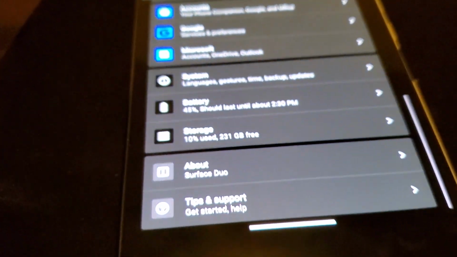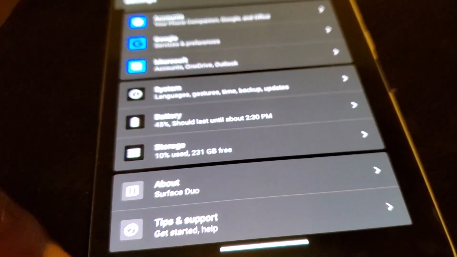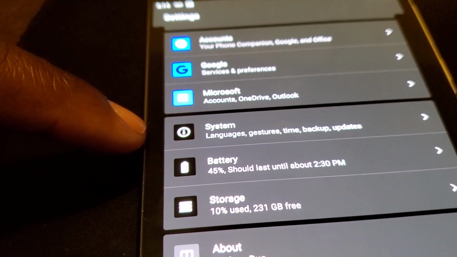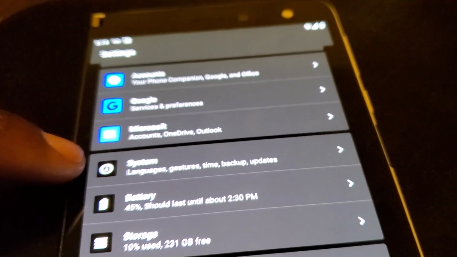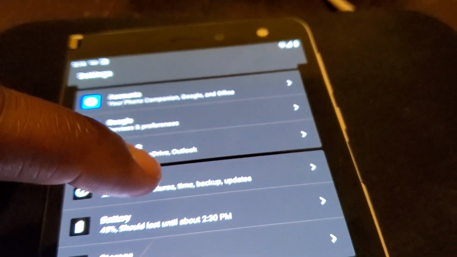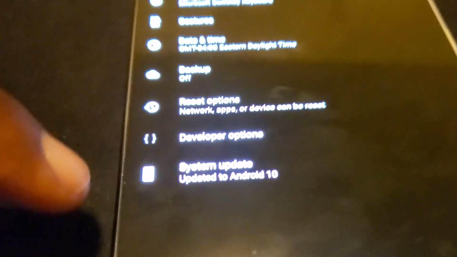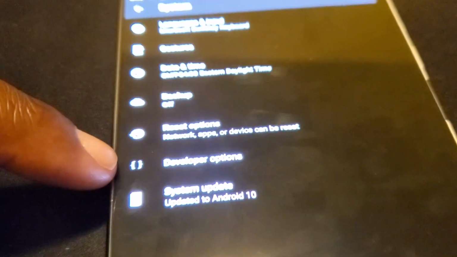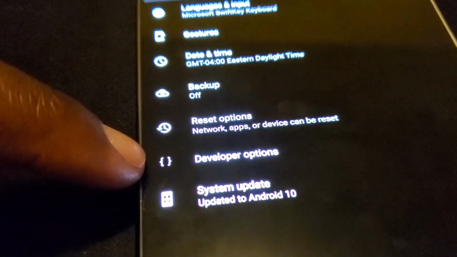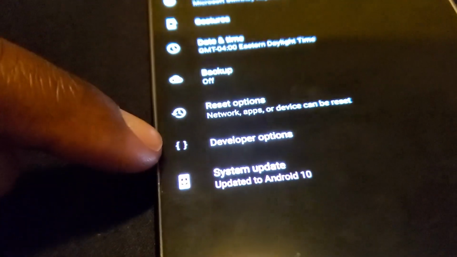Once development options are enabled, you then go over to the system option, click on that, and if you get over here, you should now see this developer options setting, right?